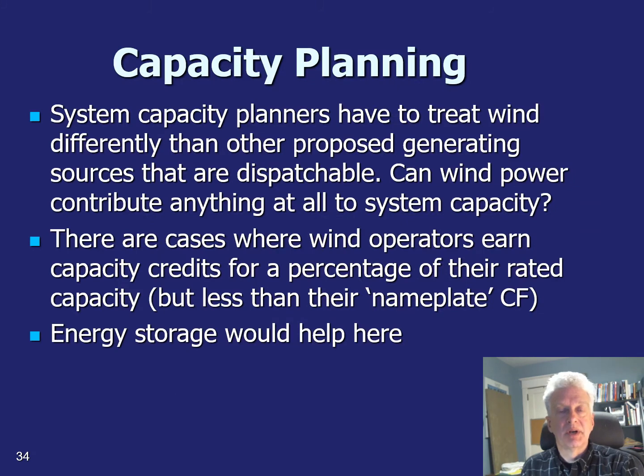People doing the long-range planning for the capacity of a power system have to treat wind differently than other proposed generating sources that they know will be dispatchable. Could a wind power system contribute anything to the system capacity for an entire region? There are cases where wind operators earn what are known as capacity credits for some percentage of their nameplate capacity by sort of rounding down from their capacity factor and saying, well, most of the time the wind will be at least some fraction of the forecast amount. If you had energy storage, you could get further along on this and provide more capacity.